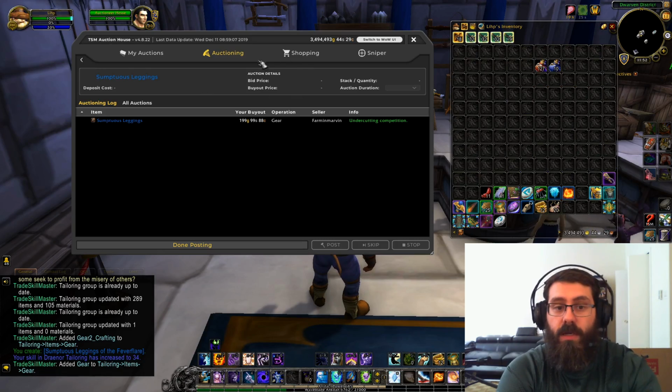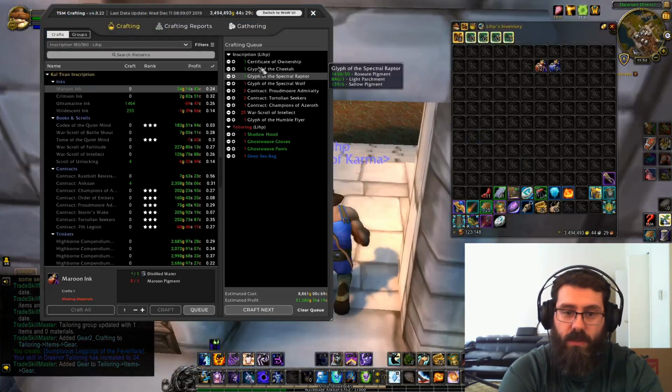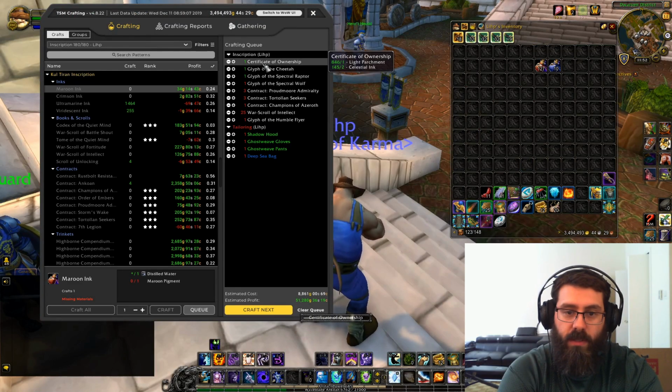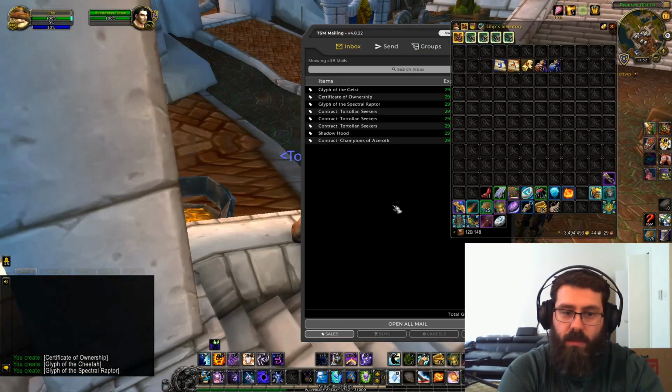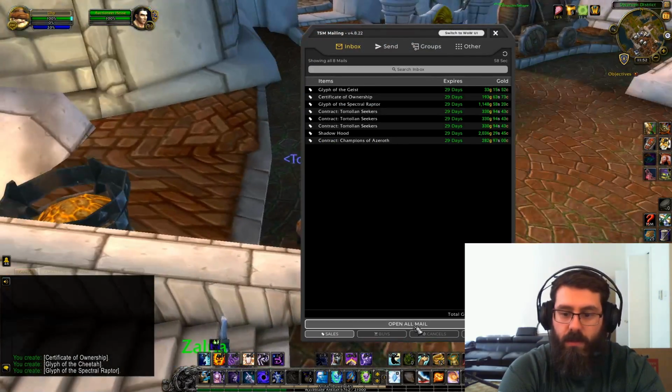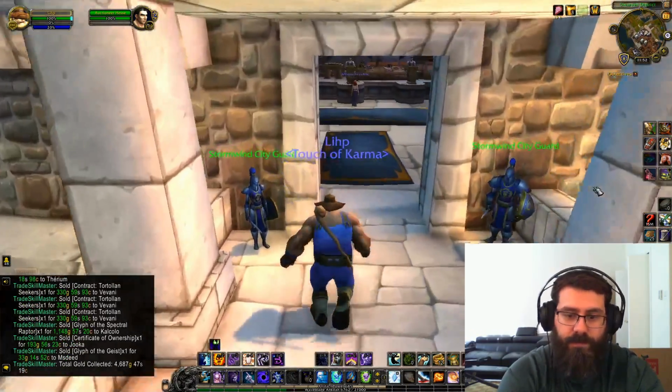So let's say you've come now, you've crafted a few things, you're good to go. Let's craft some more here. Yeah, there you go. You went, you checked your mail. Here you go. Got some mail, no problem.